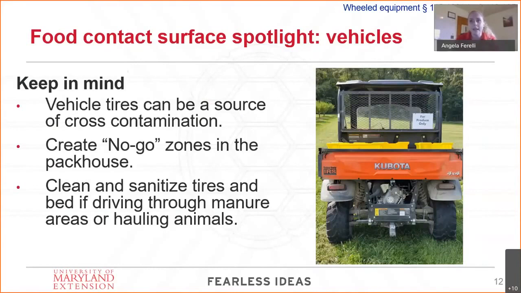Cleaning and sanitizing tires and beds of multi-purpose vehicles is another good thing to do, especially if you're working with manure, like if you're driving through manure applied fields, if you're hauling manure spreading equipment, or if you're hauling animals. Before you use that vehicle for food contact surfaces, it's really important to clean and sanitize before you go into use with fresh produce. And then if you have the ability to designate one vehicle as for manure use only, that's another good strategy to reduce your risk.